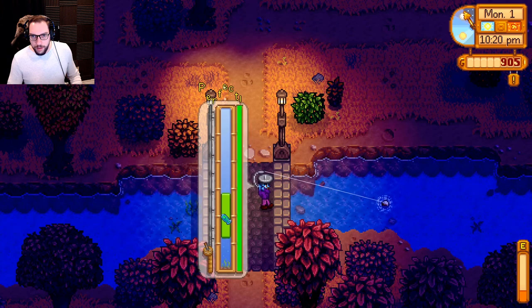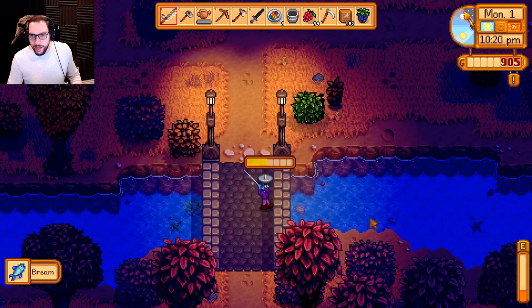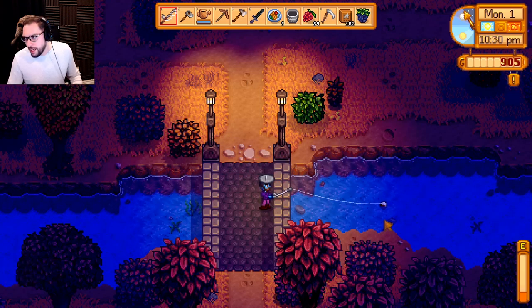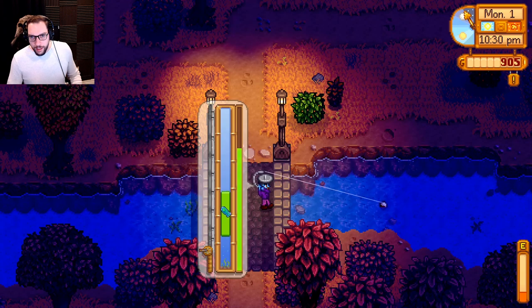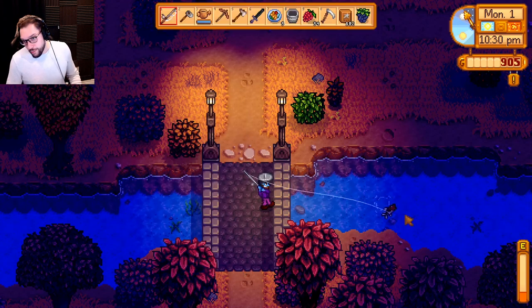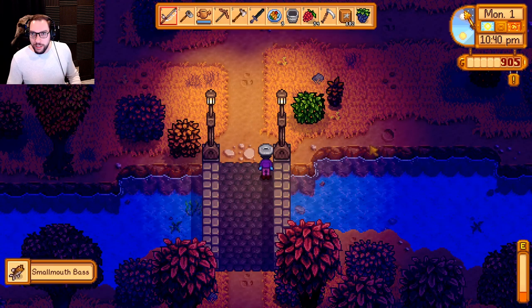Come on, fishy! Perfect! What is it? Bream? Nah, thanks, man. I want a tiger trout. Or I'll take a smallmouth bass too at this point. Whatever's on the menu, man. Just not a bream, please. That's a bream. Oh, we got it. Oh, we got the little ching of the goal as well.